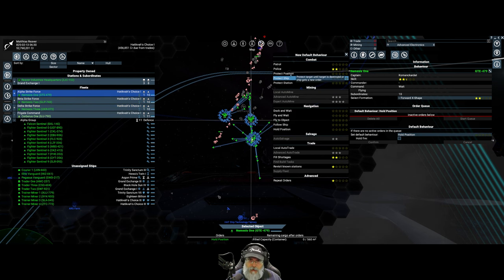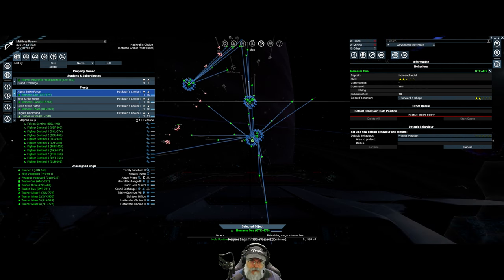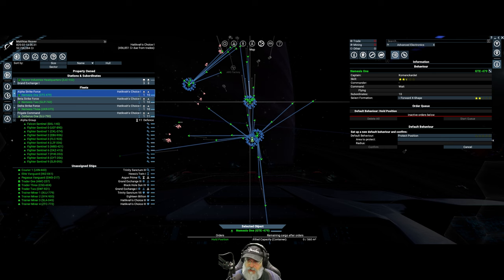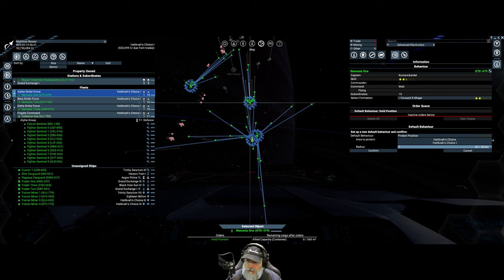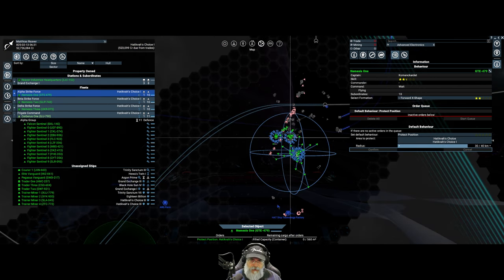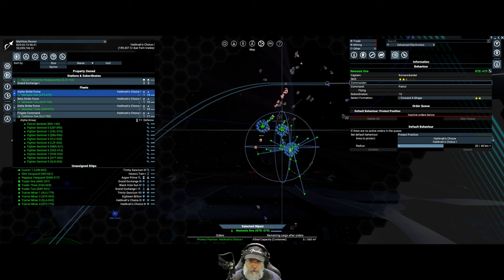Okay, so I want to use protect position, and they're just going to protect the position around me. Yeah, right here, protect position. We'll keep it maybe to a 30 kilometer radius, and confirm. Actually, maybe let's make that even a little smaller, just because, again, I don't want to accidentally mess with the Terrans.